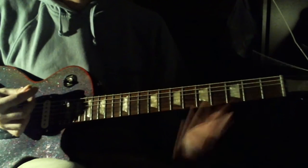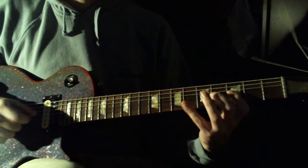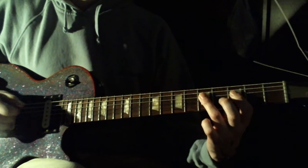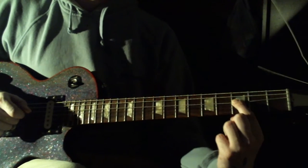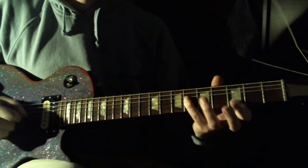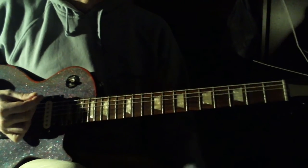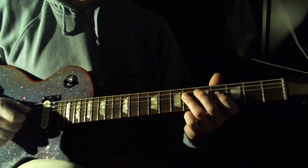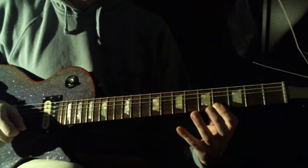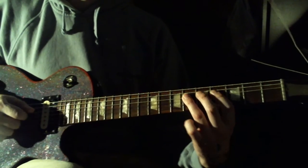So this is what we have so far, the whole thing. Pattern A was 5, and then up to 3, 4, 6, skip 3, back down, and then down a whole step lower to the F there on 3. And then pattern B was 6, up to 4, 6, 7, skip up to 4, back down, 7, 6, 4, back down to 6, and then a half step lower to 5.